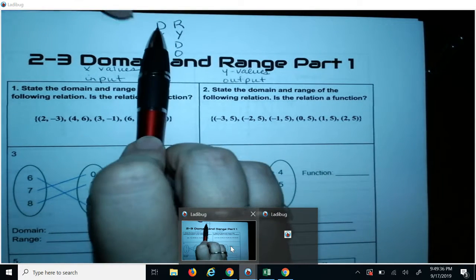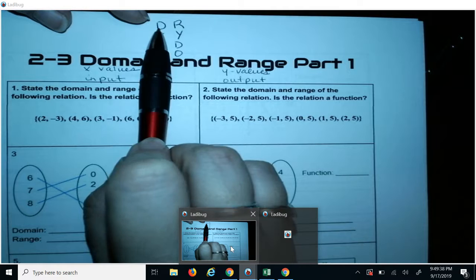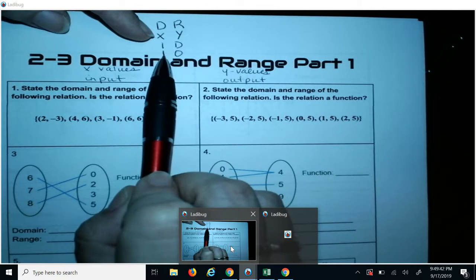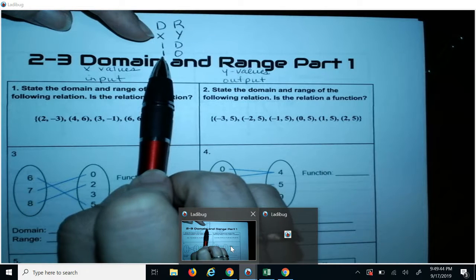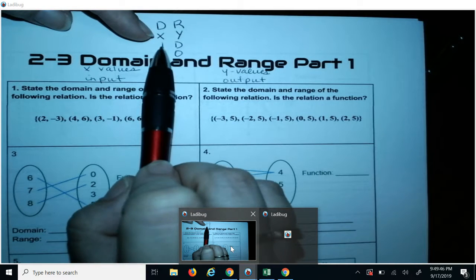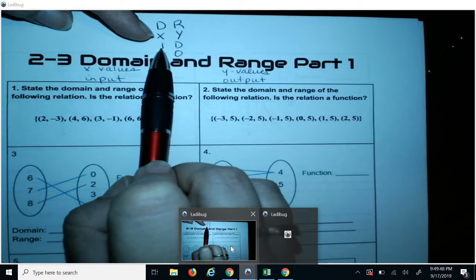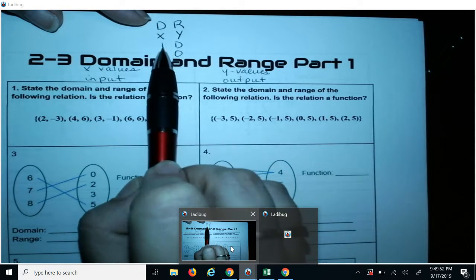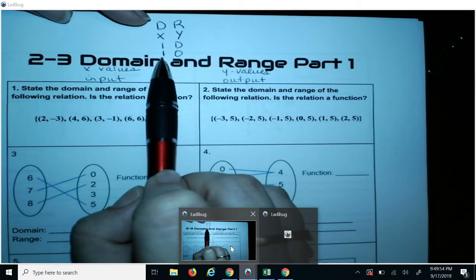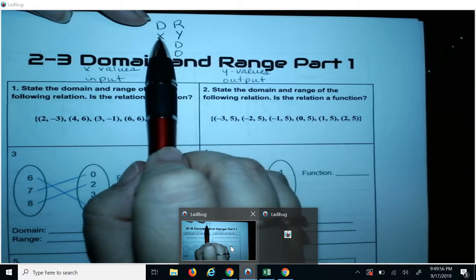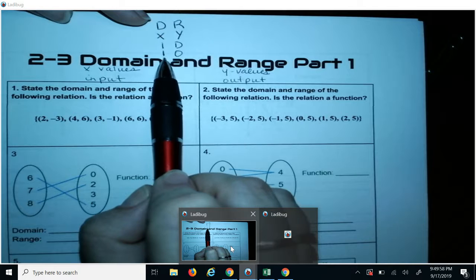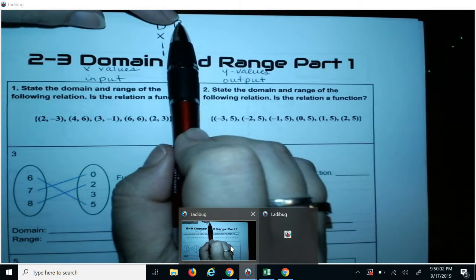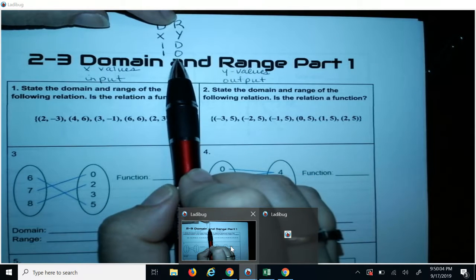Okay, so D stands for the domain, and domain means our x values, and it also means our input. Another word you're going to hear later next week is our independent variable, so that's the other I you see. Everything in this first column all mean the same thing. They all mean domain, x values, independent, input. They all just mean x or domain. Everything in this second column mean the same thing also.